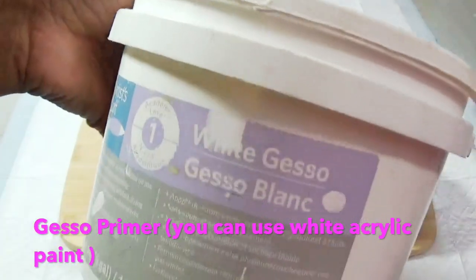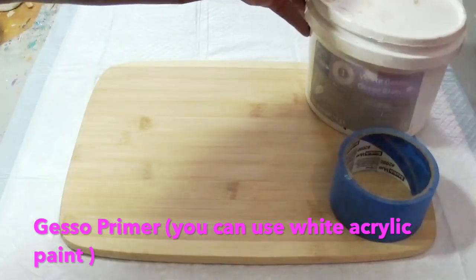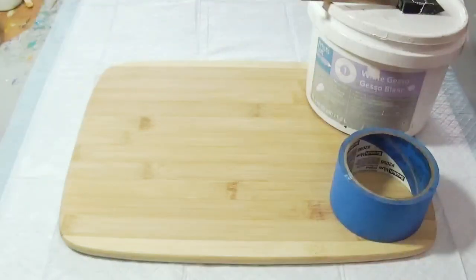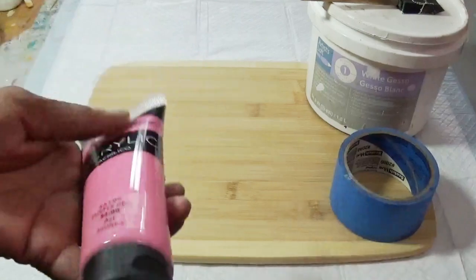And we need some gesso. We put that on the board in the areas that we're going to paint and put artwork on. Need a brush for the gesso. I try to present the materials in the order in which I'm going to use them. So the next thing would be our acrylic paint.